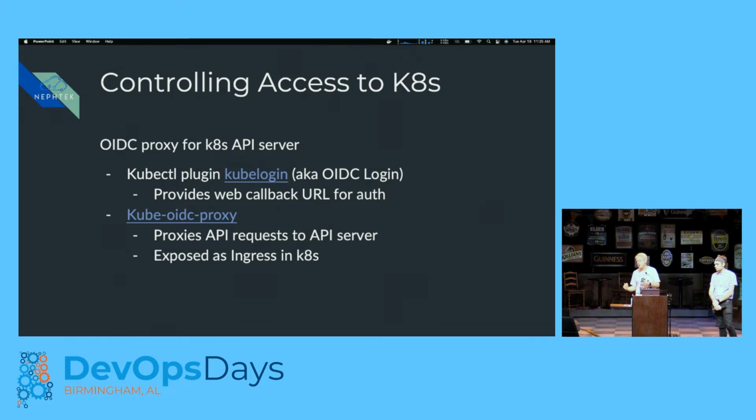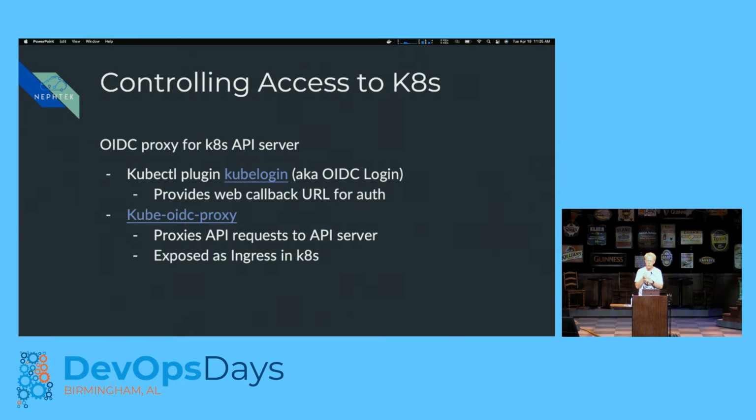Well, if you wrap it with OIDC, now you can revoke access from users, and you can present a kube config that has no secrets in it, that you can now distribute company-wide, that people can download themselves even from a web page. The way that works, there's two pieces to it.